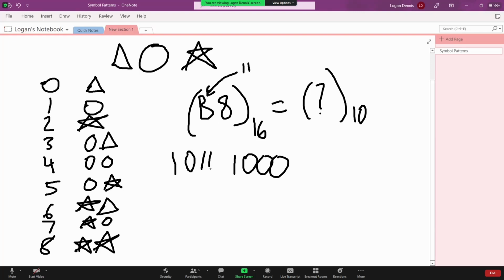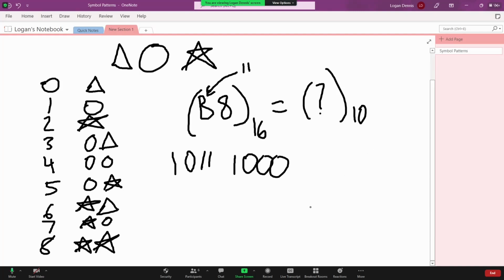I think I need to memorize where it starts off. A is 10, and F is 15. So if you just remember A is 10, you just count up from A. For hex, you cannot reuse the 1 from before. You'd have to use an A to represent 10, because there are not enough digits.